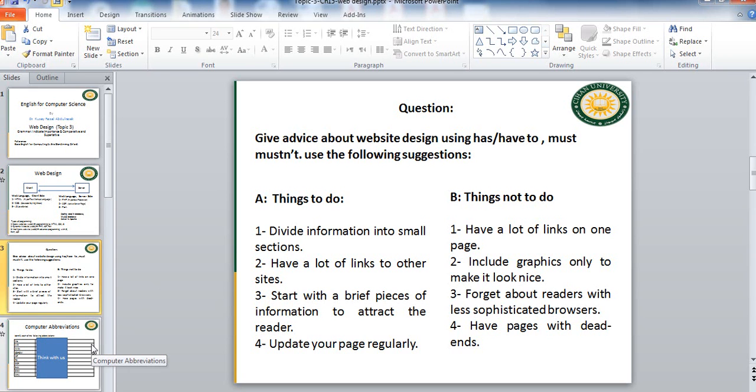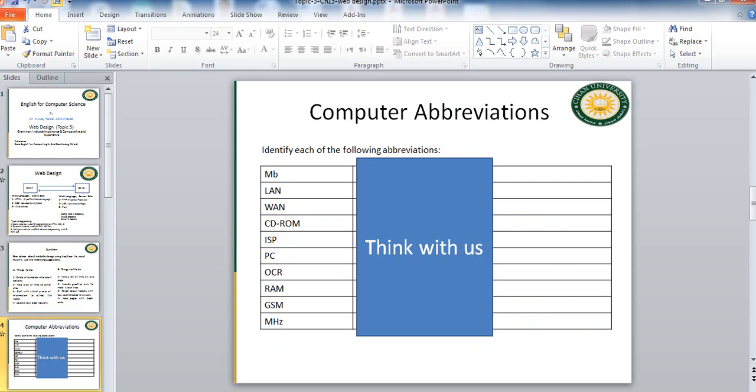Now, before I go to grammar, there are some basic abbreviations. You are computer science students, you should know them. These abbreviations are: MB means megabyte, same as GB. GB means gigabyte. LAN stands for local area network.